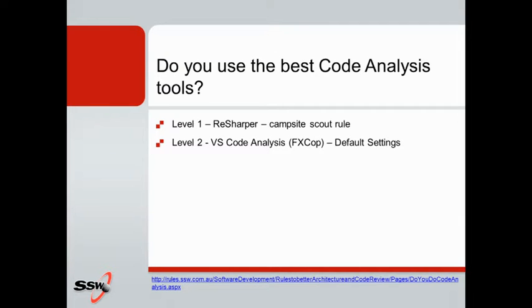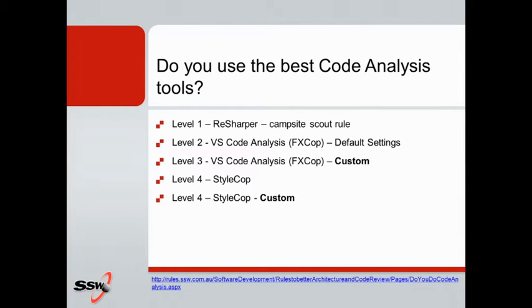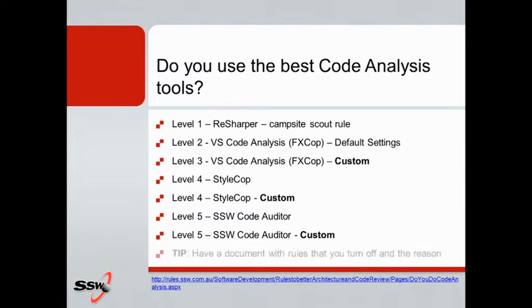So turn on the default settings for sure. And that should be the first goal, to get the default settings to 0. But from that point on, it's not an or, it's a custom. So you go through and get the custom stuff. And then it's StyleCop. And then it's custom StyleCop. Keep adding more and more as we can in, and our code will keep getting cleaner, but it must be via the custom method. All right, code analysis, same thing, custom. All right. So then I want to see a document in that project, and I want to see the reasons that they're turned on or off. Okay? Or turned off. You turn them off, I want to see the reason.